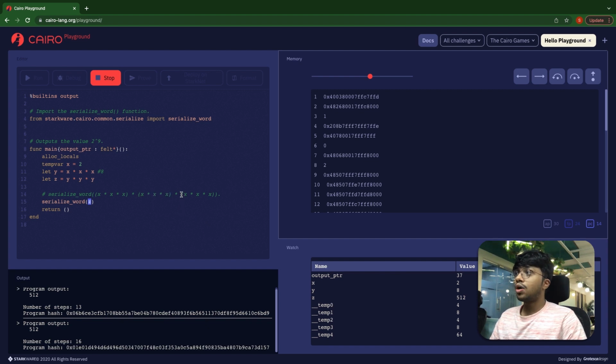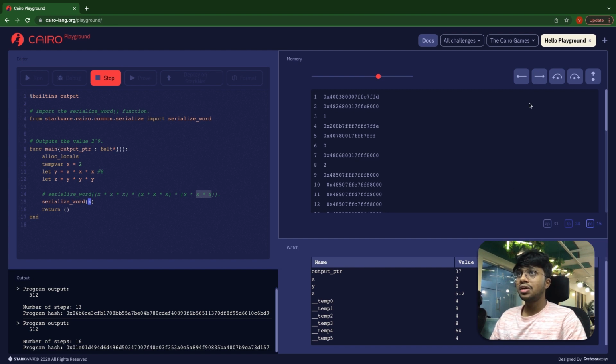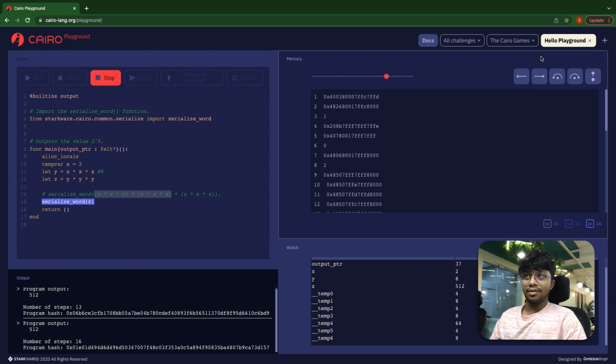Now comes another very important part of the code, where it will again do 2 times 2, which is 4, and then 4 times 2, which is 8. Let's see that too. So 4 and then 8, and now, as you correctly pointed out, it's just going to take this 8 and multiply it with the 64. So the next one would be basically 512, and that's it.